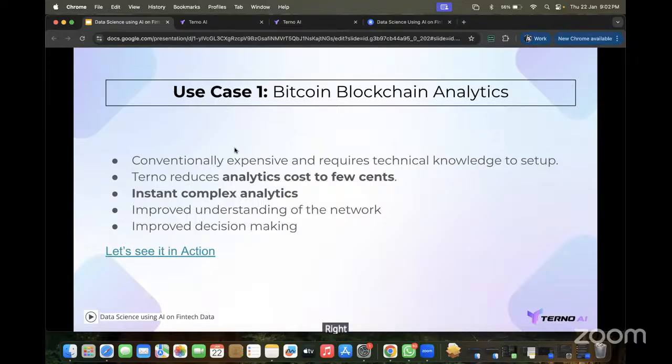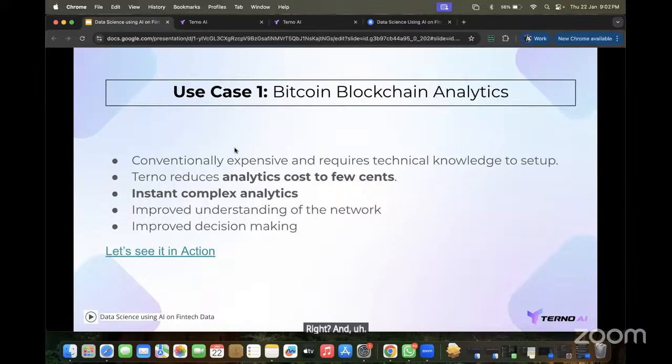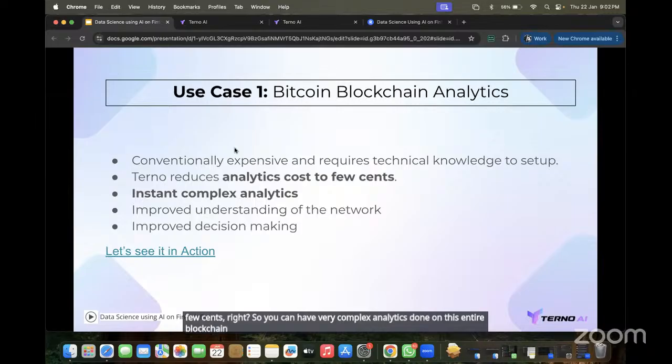So it's big data, and to set up analytics on the Bitcoin blockchain, it is either going to be expensive or it will require decent technical knowledge. What Turno does is reduce this analytics cost to a few cents. You can have very complex analytics done on this entire blockchain for just a few cents.